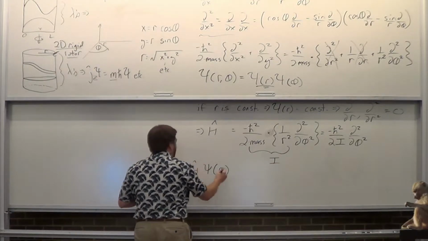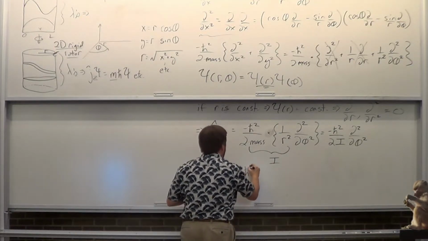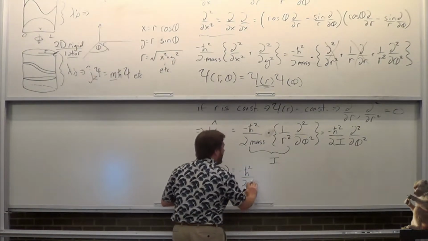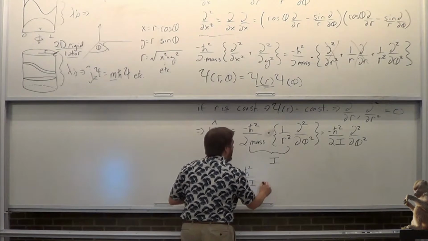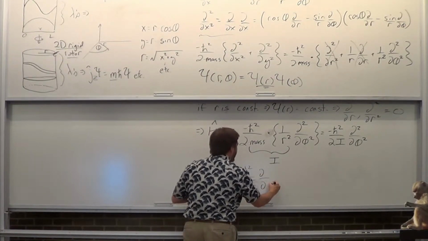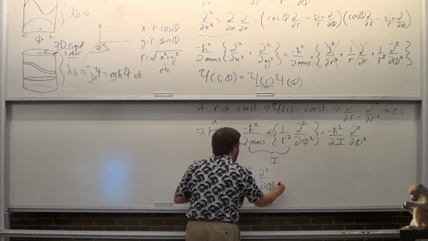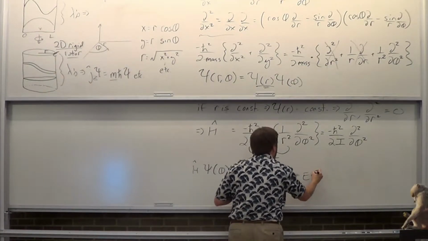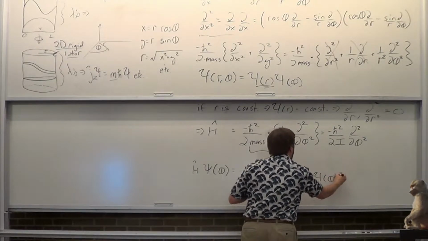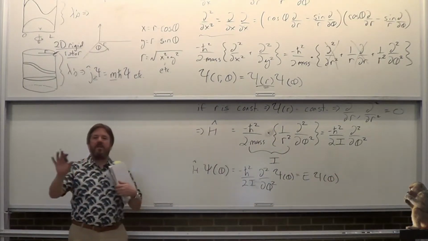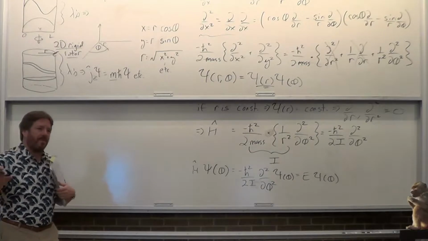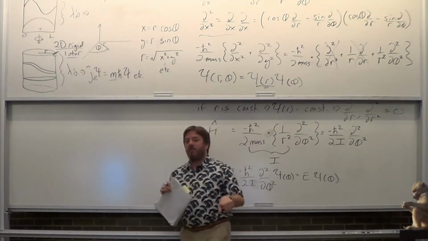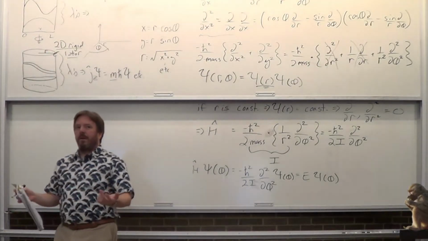Here, I'll write this out so that it's more clear. 2I. So one reason we use an I is that the mass disappears when you do that. Okay, so I'm writing this out this way so that it is obvious to you. What I need is, I don't know if you've ever seen this before, I need a function that I take its double derivative and I get the function back.